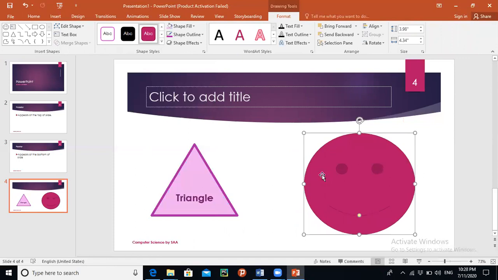When you draw this smiley, these options appear automatically to select the color of the shape and the rest of the options. If these options are not available for formatting the shape, simply double click over here. When you double click on the shape, you will see this menu.